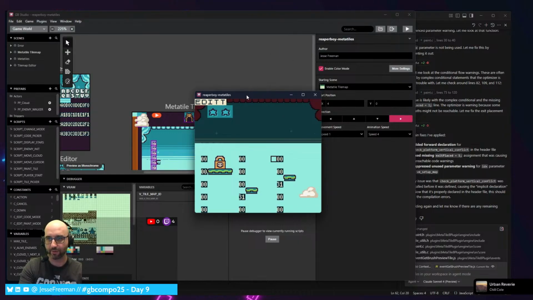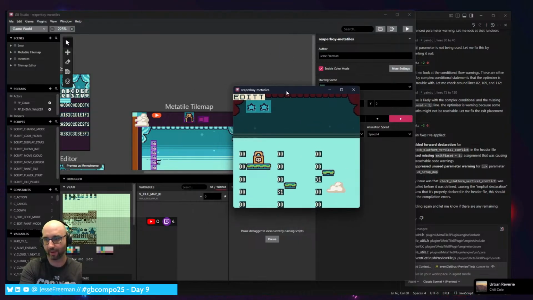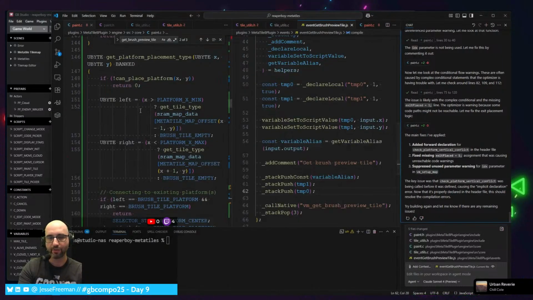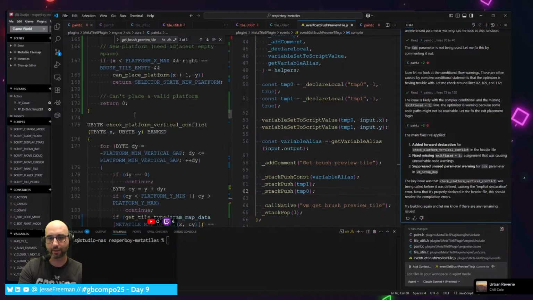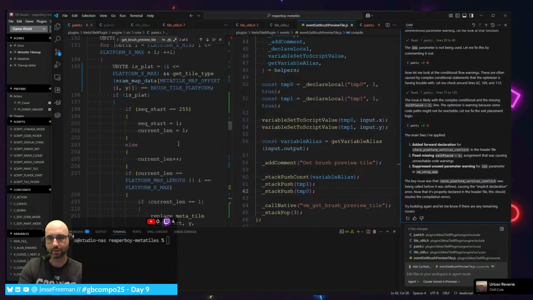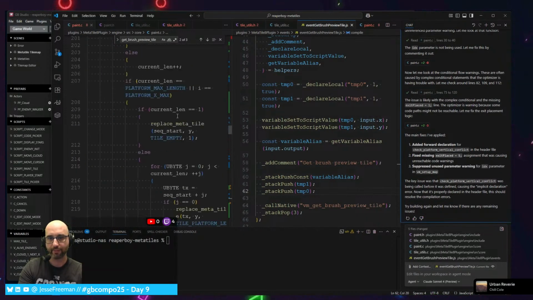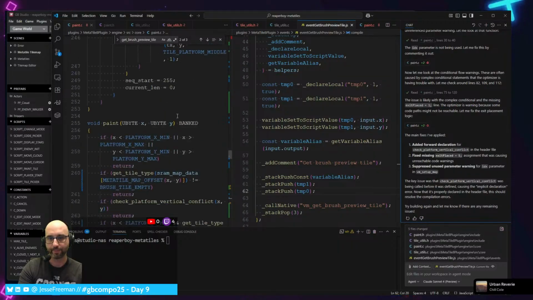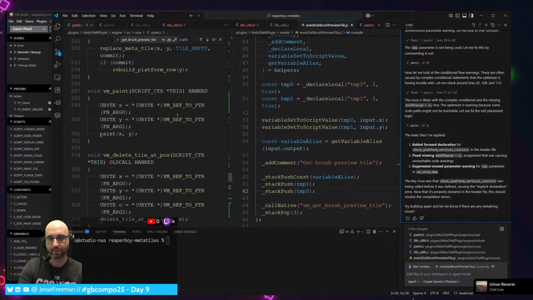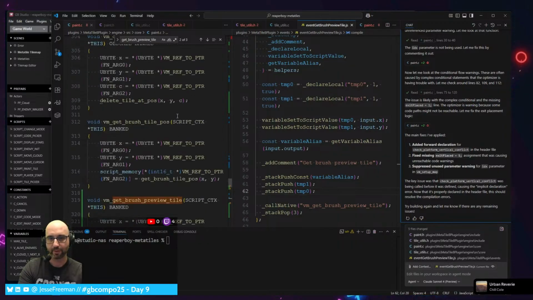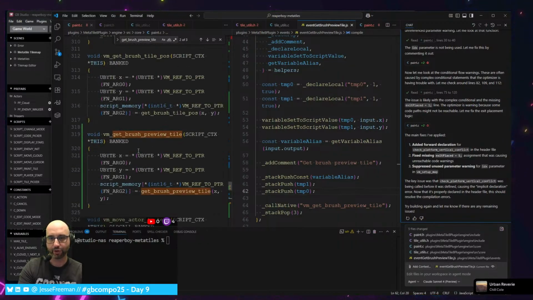All right, let's see what we got here. Same issue. Nothing has changed. Okay, so now I want to look at rebuild platform row, paint, delete, VM paint, delete, get brush preview tile.